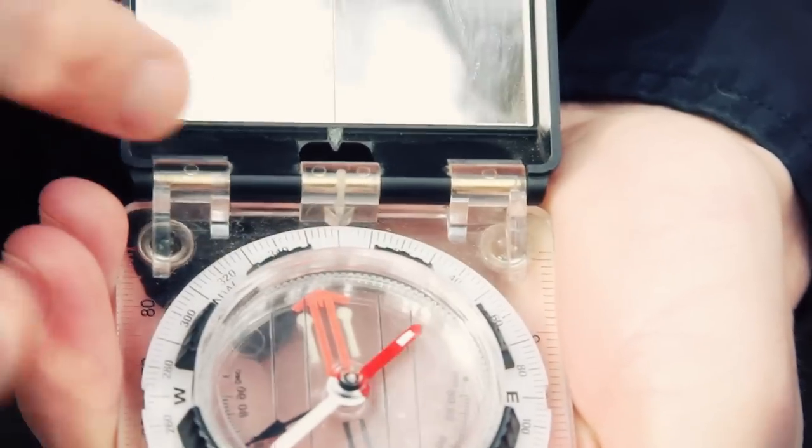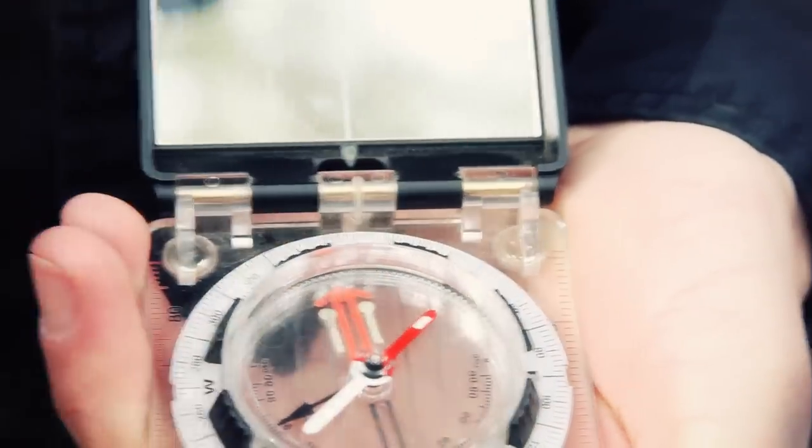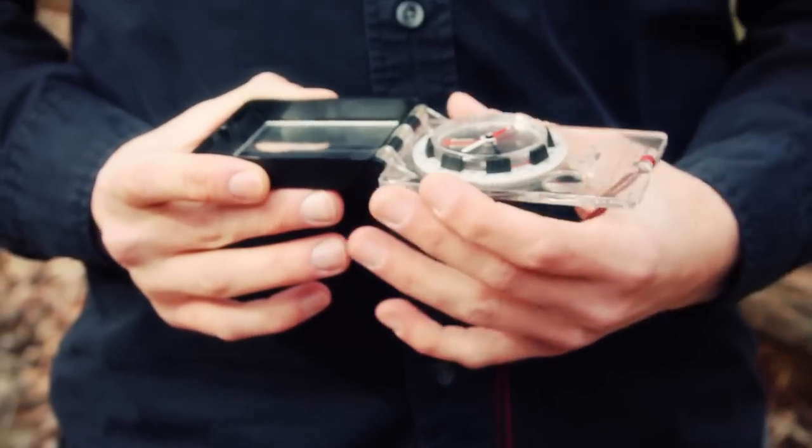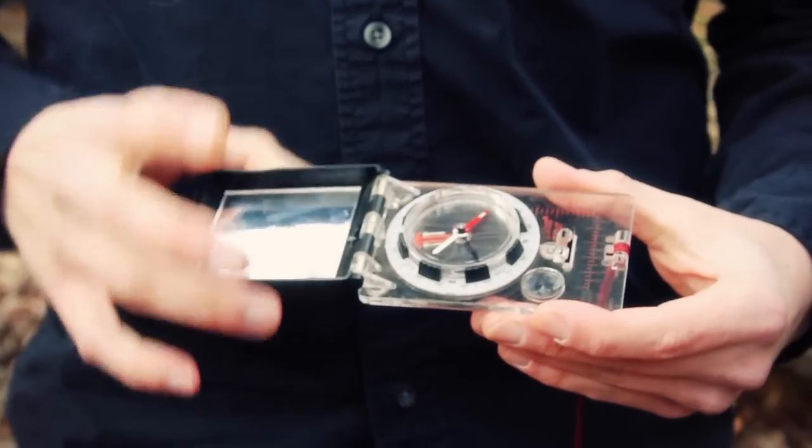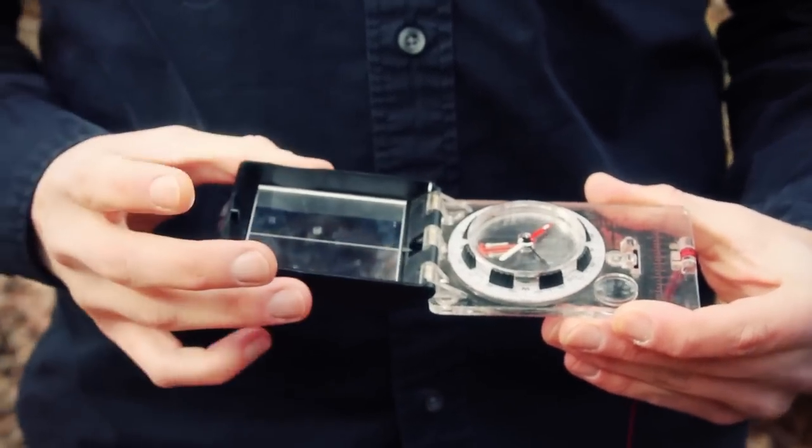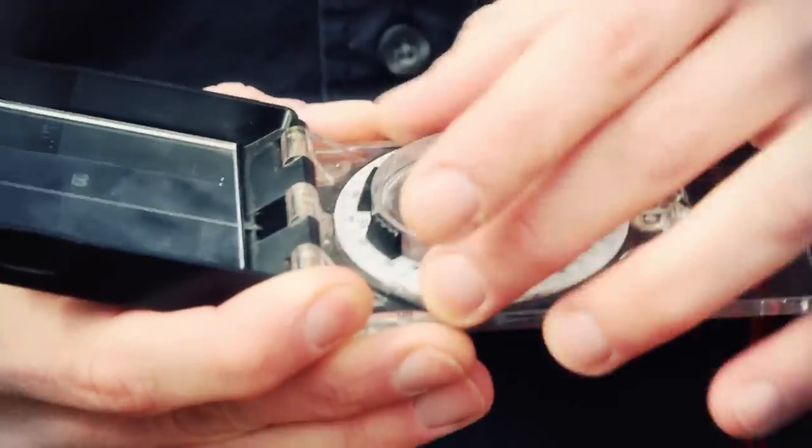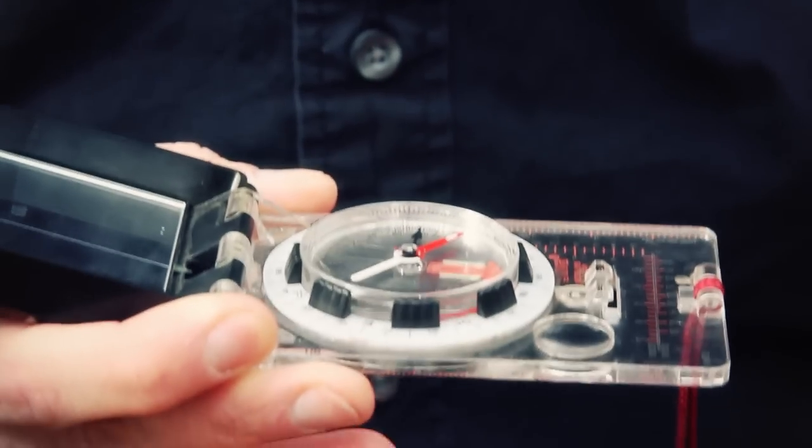Now up here, the index right above where the north is, there's a little tick, a little V that's notched in. That's where you're going to put your degree of travel you want to the index right up here above the north tick. This compass has a sighting mirror which we're going to use for the video. Not all compasses have that. Then the dial moving around that rotates is how you adjust your bearing or line of travel. These are the basic parts of the compass we're going to be using today.